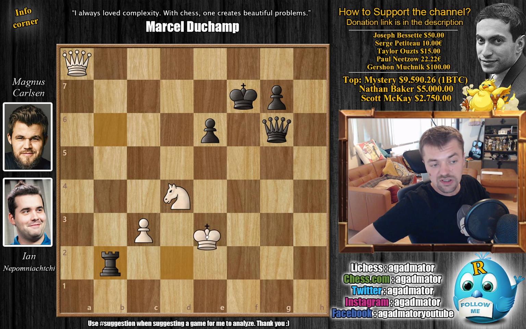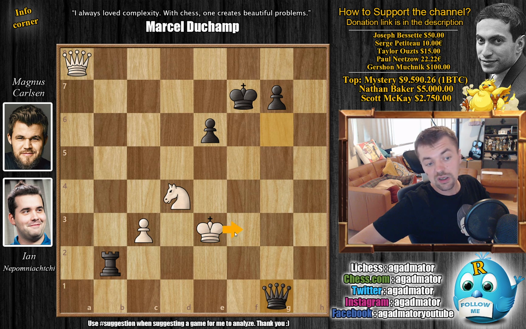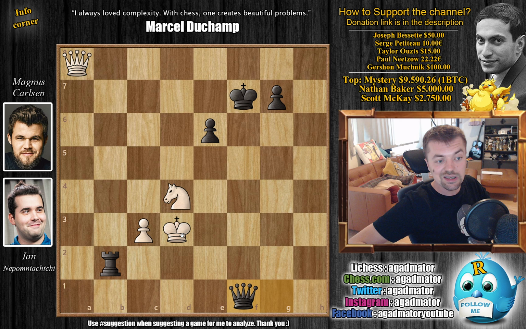Magnus finds some progress here, king to e3, and now queen g1 check. What do you do with the king? Of course not king f3, because queen h1 check then loses the queen on a8. So here king to d3, but now queen f1 check. King to e3, and now queen to f2 check.